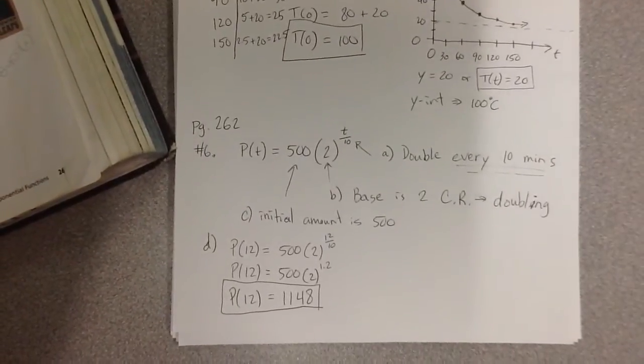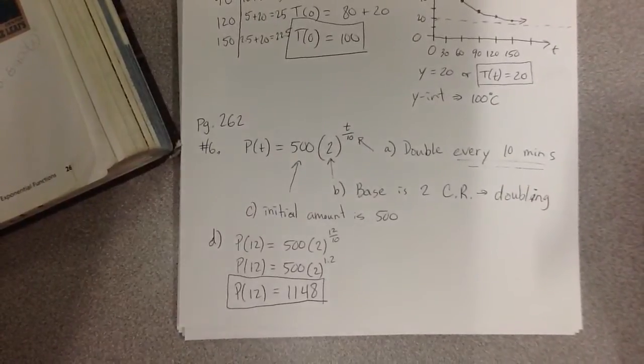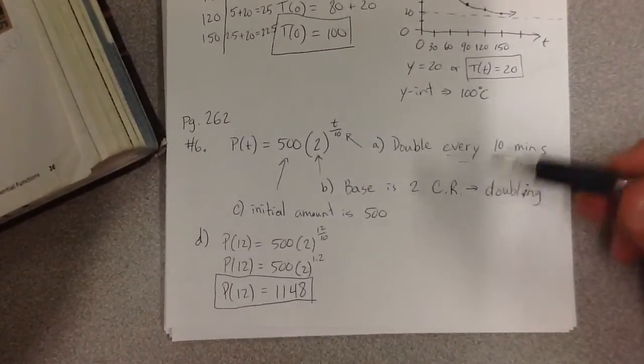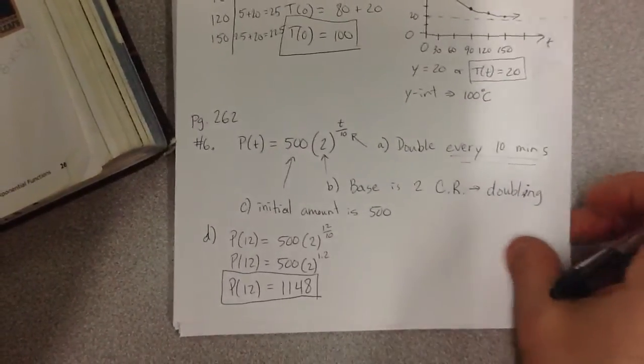It also has another one that says determine the time at which the population exceeds 2,000. I'll actually let you do that one on your own. It deals with logs, but I'm going to move on to the next one. And actually, when I get to a log question, I will do that one for you. So let's see this one, question 9.